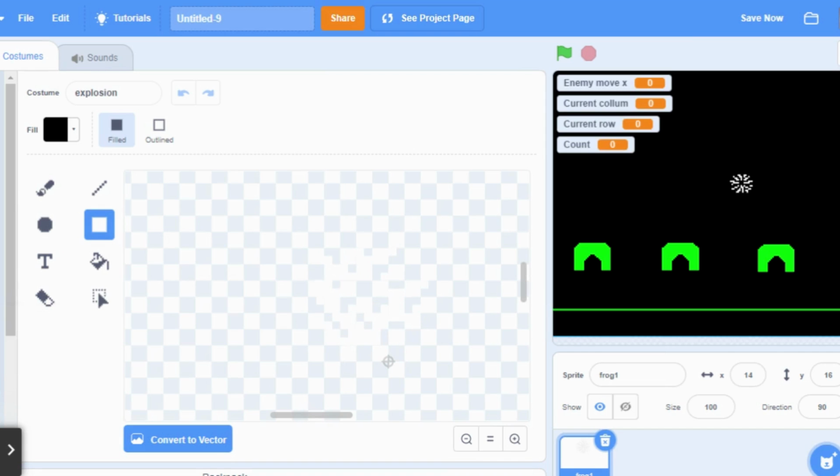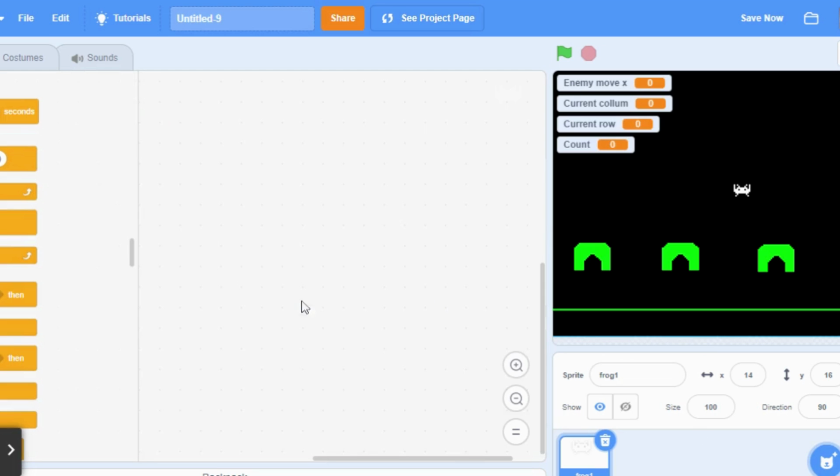There we go. So all of these are going to be used with cloning. If you're not aware of that, it's just making it so that there's multiple versions of these without making another sprite. All right, let's get started with that.